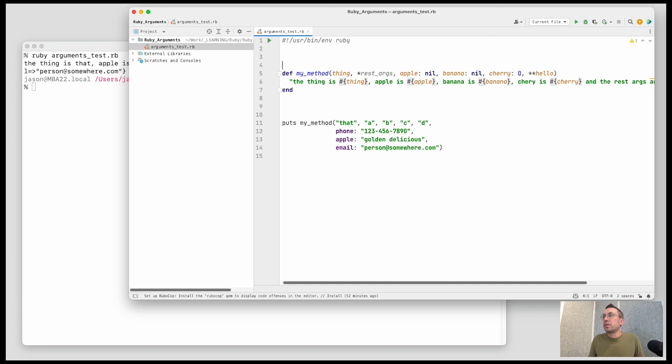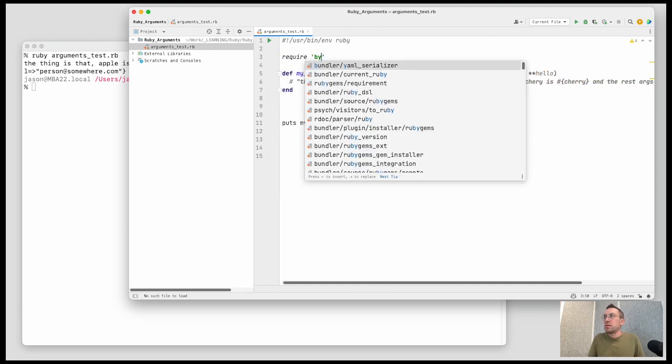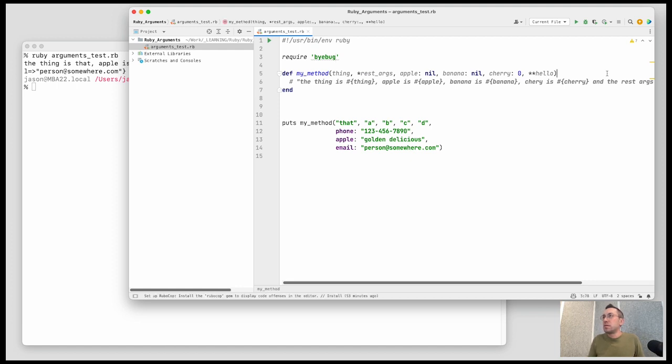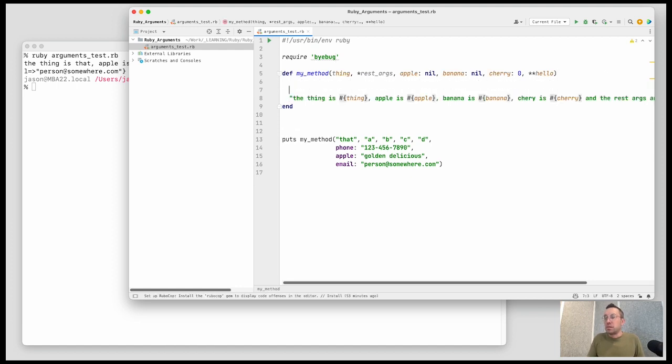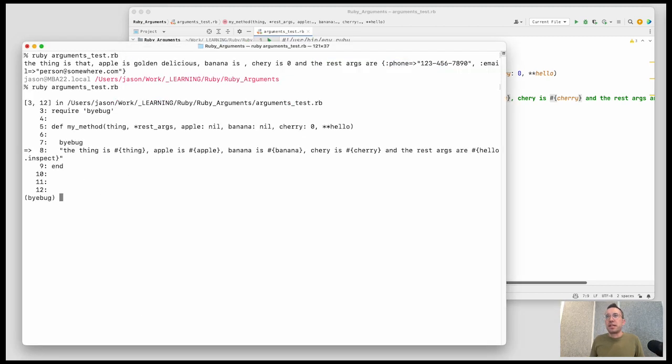And you know what? I'm going to show this with you in ByeBug, so we can really examine this. This is allowed, although it's very counterintuitive. It really doesn't make any sense.